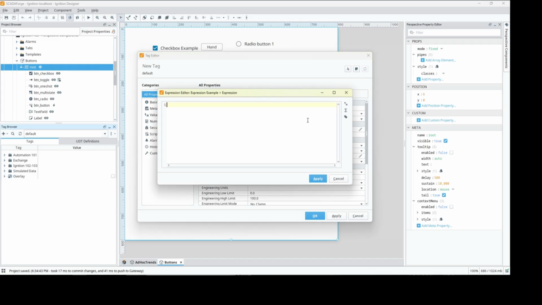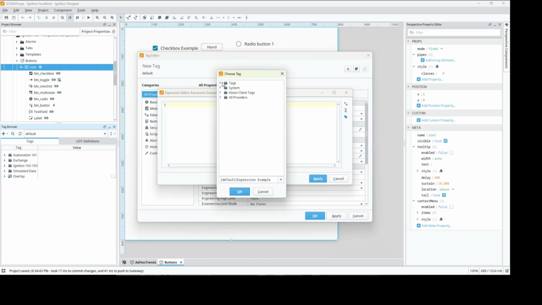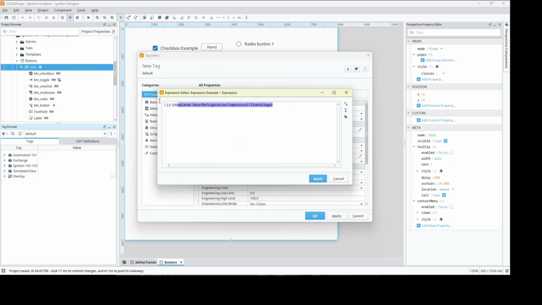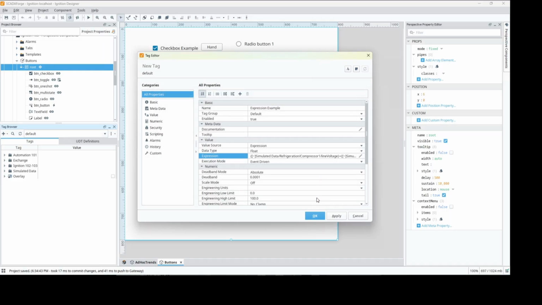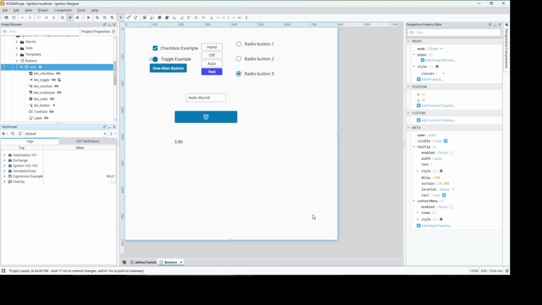And let's say we want to add together our line voltage from compressor 1 and compressor 2. So we can grab compressor 1 line voltage, then we will add that to compressor 2 line voltage, and we'll hit OK.